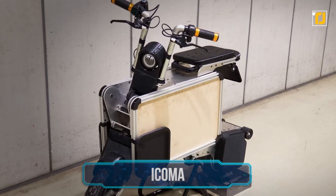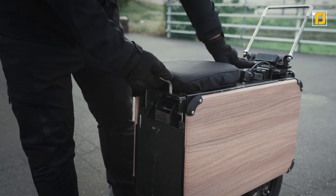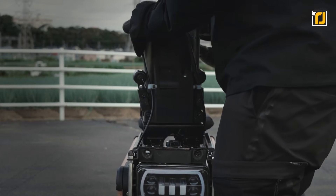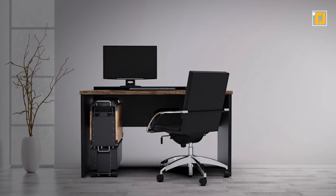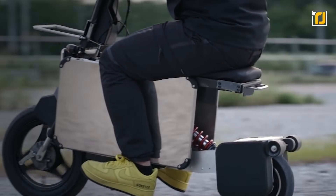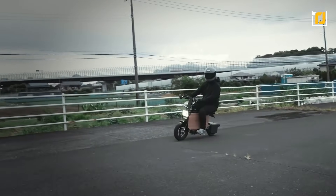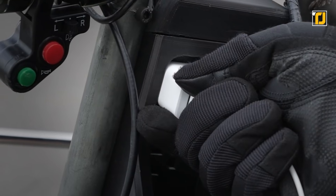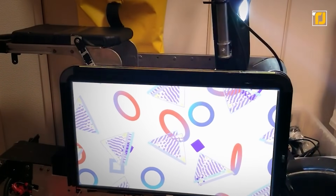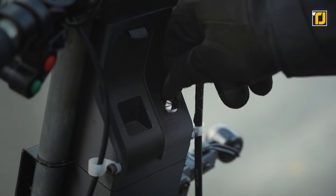Number 4: Icoma. When it comes to green traveling and reducing your carbon footprint, there's no better choice than the Icoma. It's a foldable bike with its own power supply, tiny enough to fit onto your desk. The bike operates on an iron phosphate 12-amp-hour lithium battery and has a top speed of 40 kilometers per hour, which is pretty impressive for a bike of this size. It also has an output that allows for external charging, and you can install a digital screen on the side panels or choose other customizable options. With the Icoma, you can say goodbye to parking problems and tickets.